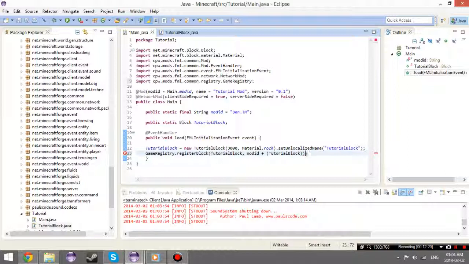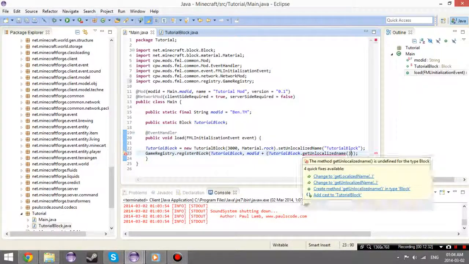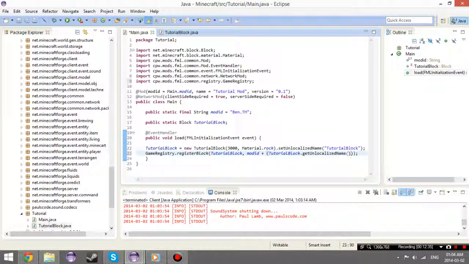Let's add that along. Dot get unlocalized name. If anything, so yeah. I spelled that wrong actually. Unlocalized name. There we go.